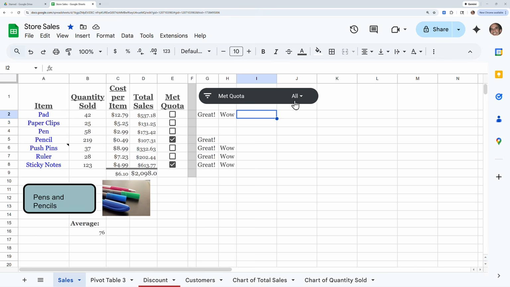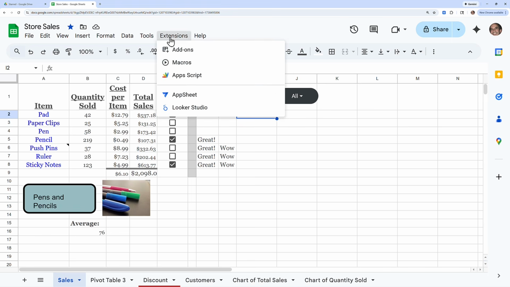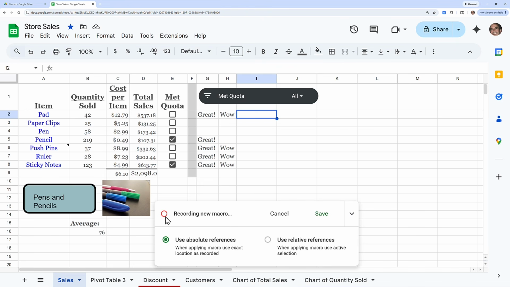As you use a spreadsheet and sort it one way to view it and then sort it another way, sometimes that can take a lot of time going to the sort command and filling in and choosing all of the choices. So let's go ahead and create a few macros that perform sorting for us. I'll go to the Extensions menu and I'll choose Macros, Record macro. I get a blinking red light here that says it's recording a new macro at the moment.